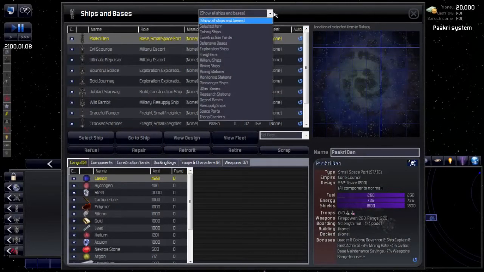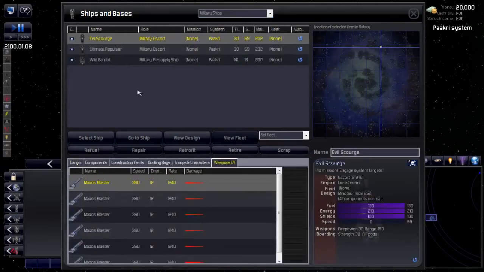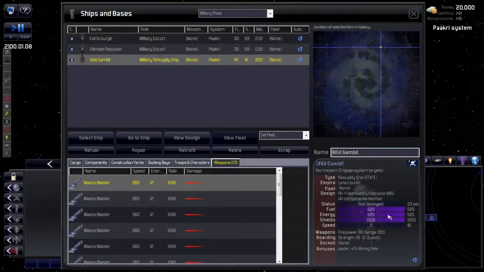Now, if we just go to military ships, we'll start there, I think. So we start with 2 escorts and a resupply ship. Now the resupply ship has got high firepower, as you can see there. If I click on it, you can see that it's got a firepower of 141. Boarding, it's got a strength of 76, 2 of 2 pods.